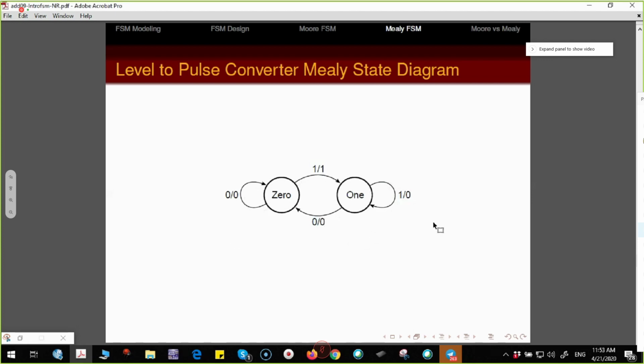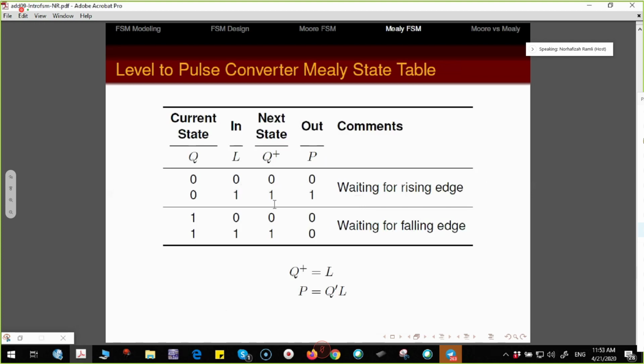So you got a simpler Mealy. If you name the state Q, because you only have one flip-flop, only one Q, you don't have to say Q0, just say Q, and your input is L. Your next state is Q plus. If your current state is 0 and your input is 0, stay, no change. If you receive a 1, you change your state value to 1 and also the output to be 1.